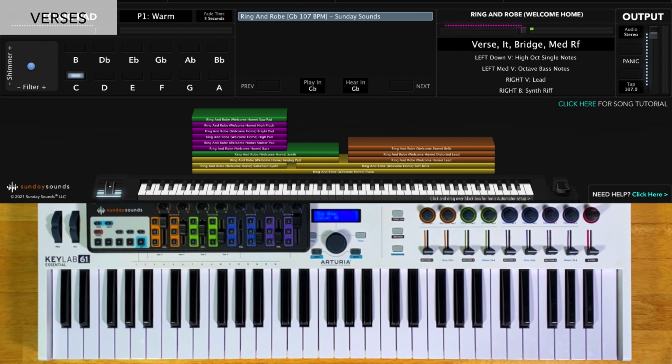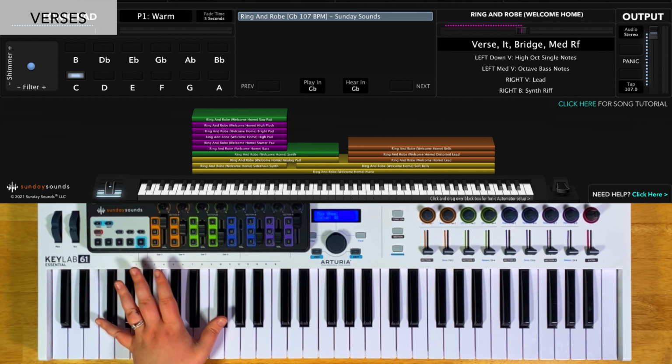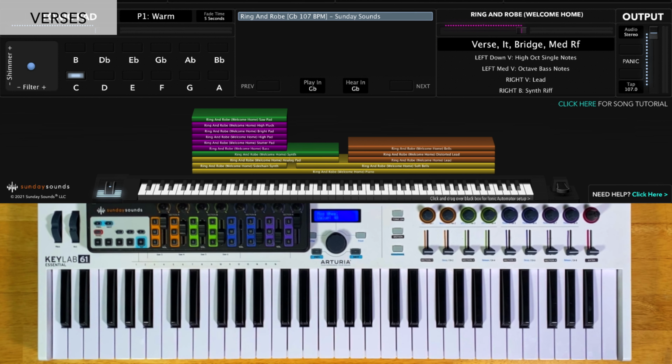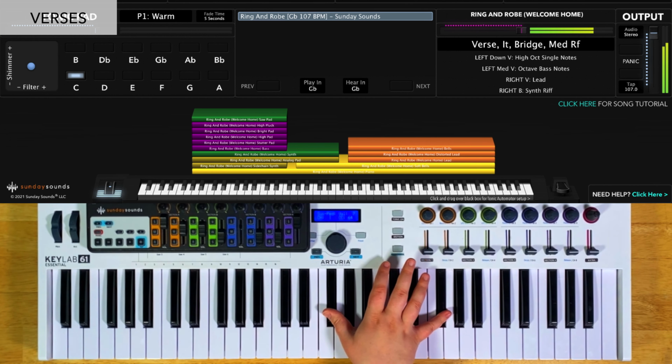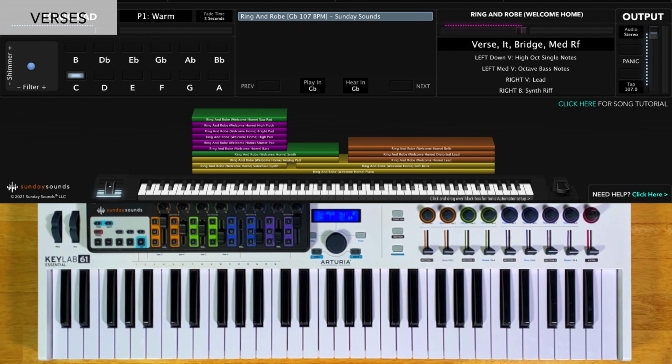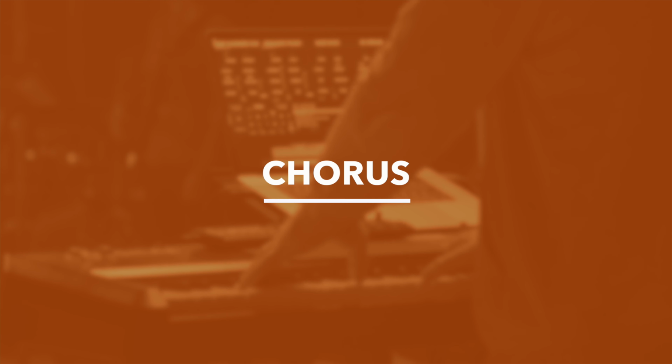The next time you play the verse, you'll start by just playing single notes in the high octave of the left hand, so you'll just hold out that upper note. And that's just a pad sound. Then halfway through, you'll bring in the low octave and hold that out for the entirety of the verse. And you'll play the piano lead as well. For this verse, I do like to play that lead in octaves like this. If you'd like to check that out in the demo, you can do so to see that in context.